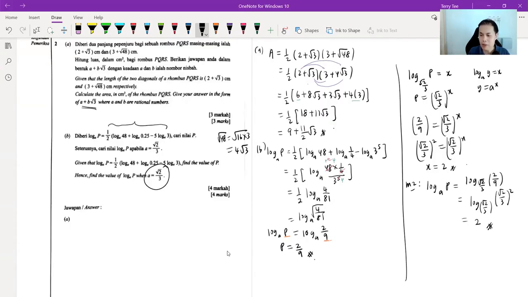And you can bring the power down and say this is just 2. Okay, now you want to bring the power down, you can write like this, 2 log root 2 over 3 with the root 2 over 3. Since log AA is 1, log root 2 over 3 with the root 2 over 3 is 1. Answer is just 2. So the first one is using the index method. Second one is using logarithm straight away.